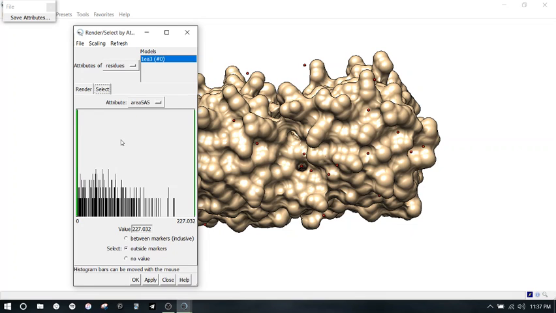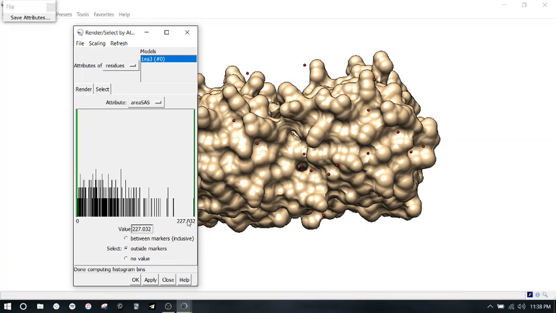Now this is basically a histogram of the solvent accessible surface areas on the outside of the protein. These green bars delimit the range of the areas that's applicable. Just to make sure that we're not missing anything at all, we're going to make this range as wide as possible. So I'm just going to take this bar, make it 0. That's going to be our lower limit. And this green bar on the right here, this is our upper limit. So the max seems to be 227.032.